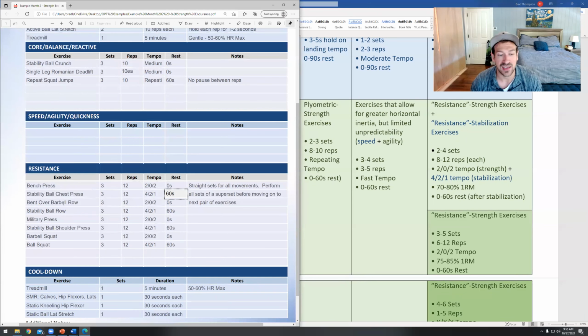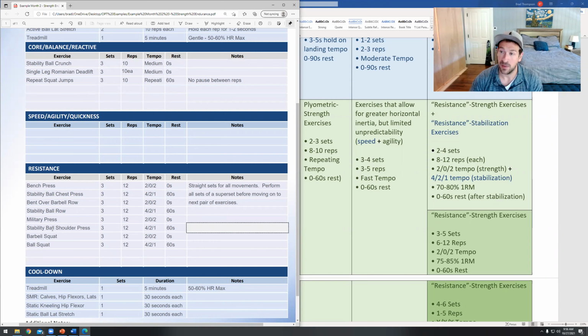Now, when I'm writing this, I normally like to leave a blank space in the template to show that you do those 2 together, you finish all of those sets, then you move on to the next body part. But I didn't do that in this version. I just wrote them all together because there wasn't space, which is why I put it in the coaching tips: perform all supersets before moving on to the next pair. So these 2 are paired, do them all. These 2 are paired, do them all, right?